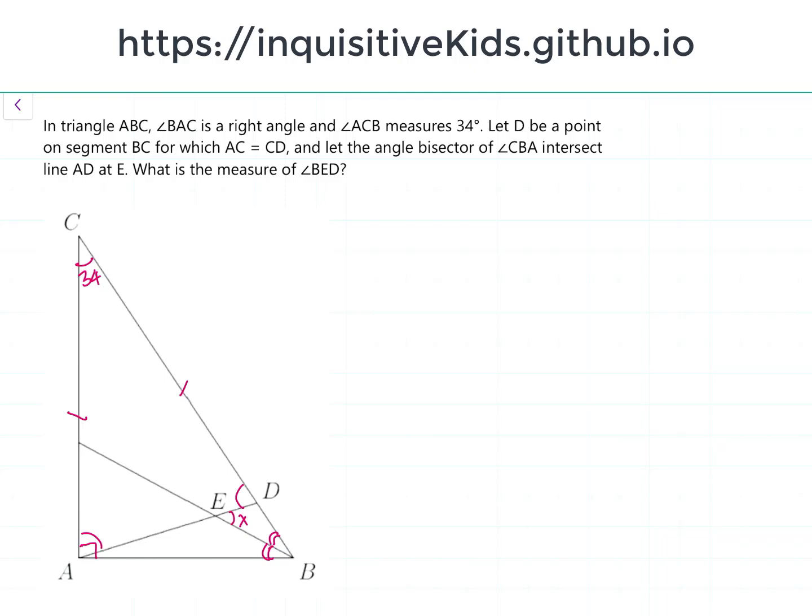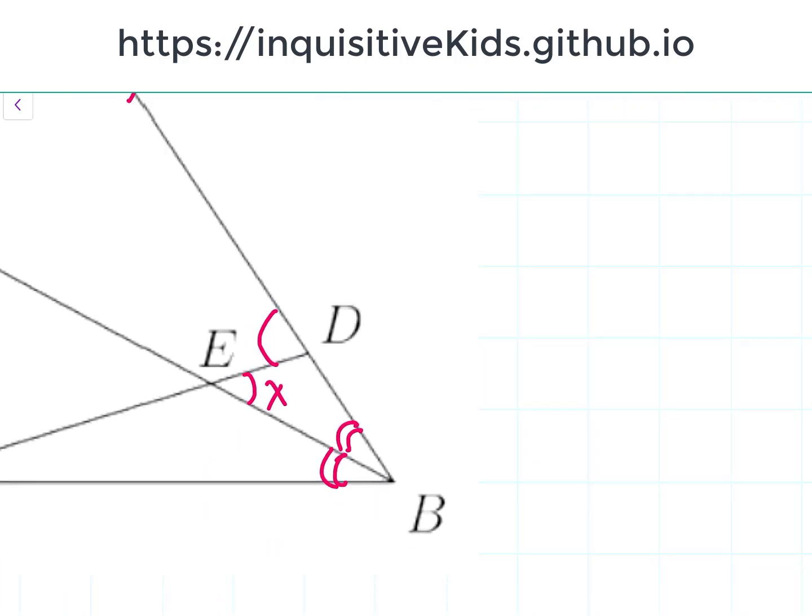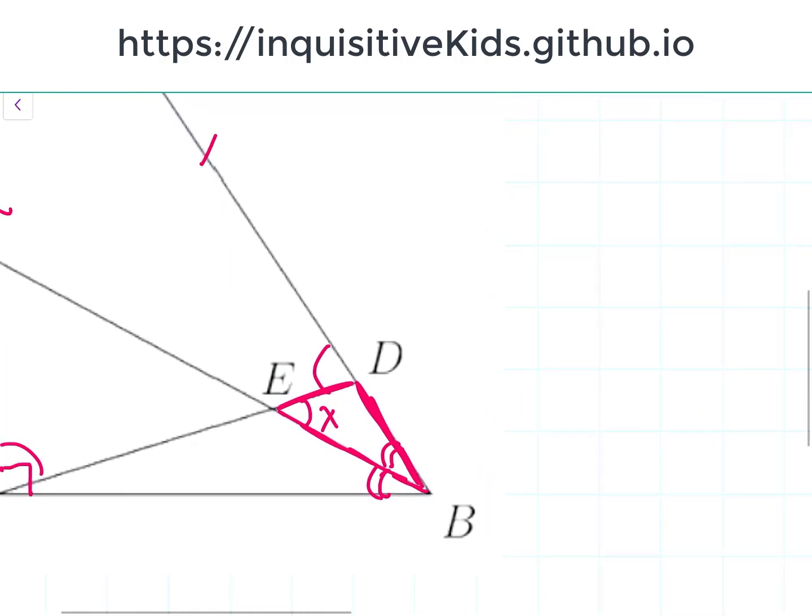Using the solution that we concluded from the last problem, when trying to chase angles and track them like this, when there's lots of different triangles and side lengths and they're all overlapping each other, it can get overwhelming. So the first thing is to work backwards. Let's first identify what triangle angle X is in. Well, we can definitely see that angle X is in this highlighted triangle right here, triangle EDB. Do we know the two other angles of EDB yet?